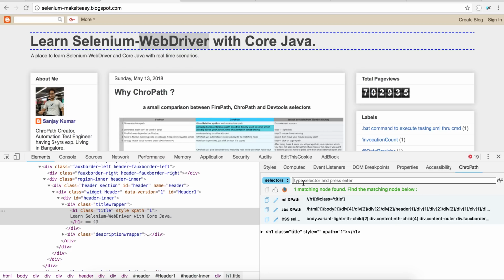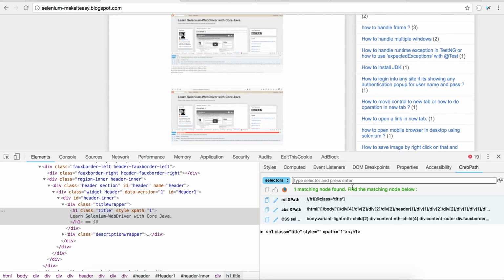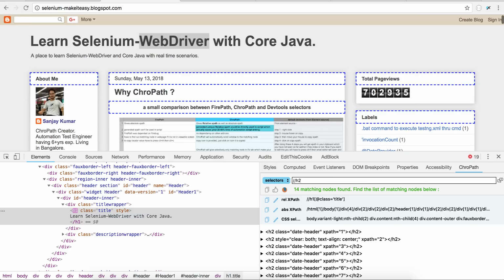Let's say you want to verify any element, and we want to verify our selector, so double forward slash, let's say h2. We want to verify the selectors and we don't know where that element is on this screen. As soon as you type and press enter, it will scroll that matching node, that element, to the viewable area if it is somewhere hidden.